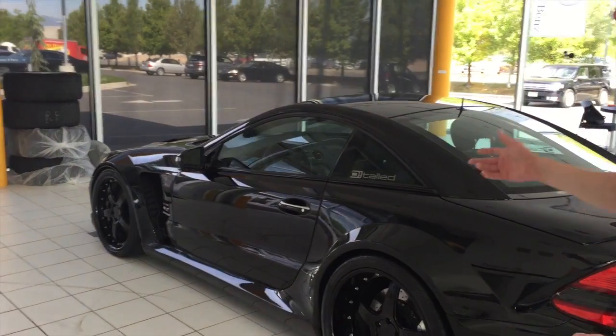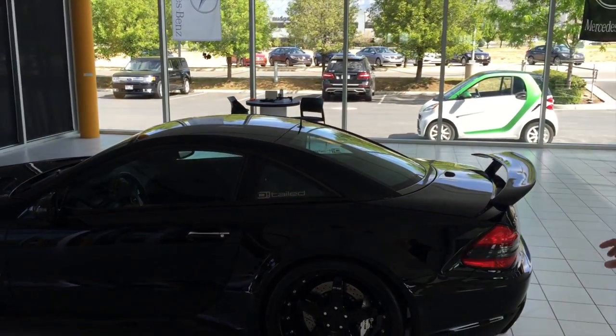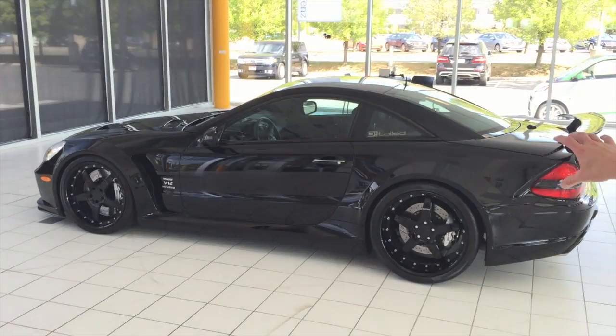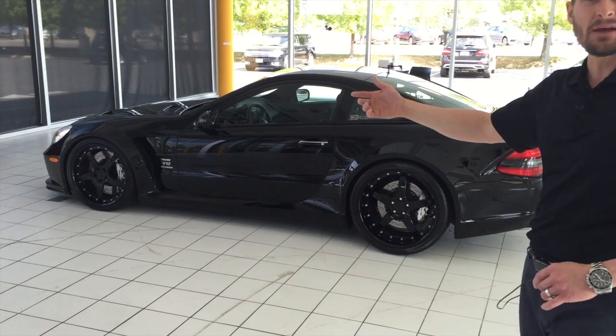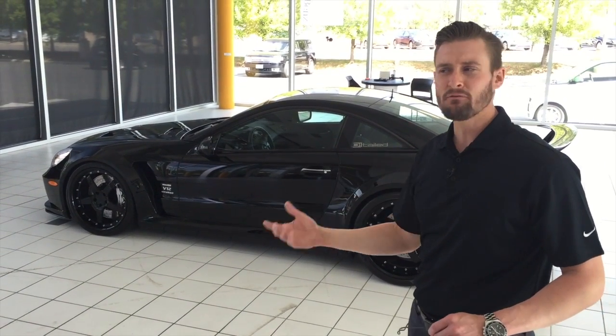So as we come across over here to the side, we can pick up a really good side view of the vehicle. We can see the active spoiler in the back. We've got the big 20-inch wheels, all of the open porting on it. You will get traditional things from Mercedes-Benz. We'll get the xenon headlights, the polycarbonate lenses, a few of the creature comforts.